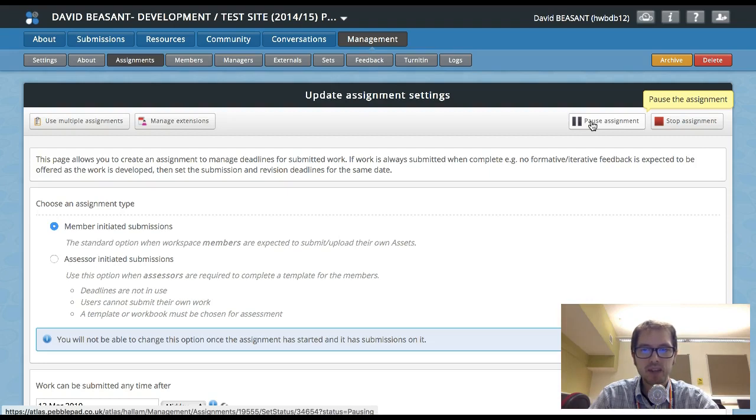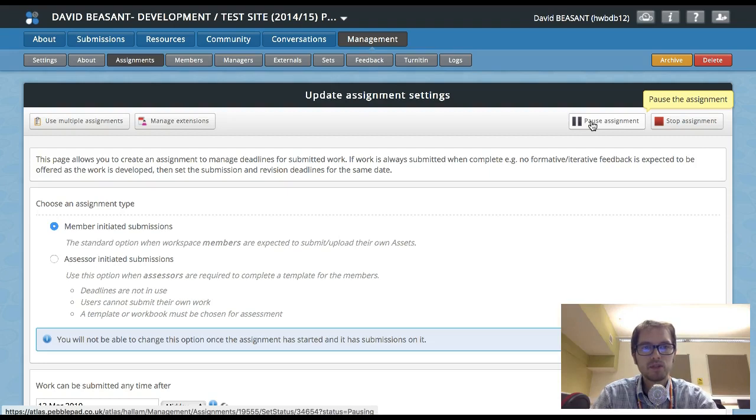So if you're trying to check, say, how much students have engaged with an assessment, something like that, then by pausing the assignment, you know that even though it might take you 2 or 3 weeks to get through and look at every student's piece of work, the piece of work you look at the end of the 3 weeks, that student will have had just as much time to work on it as the one that you looked at in the first week after you paused it. So that's where that can be useful.